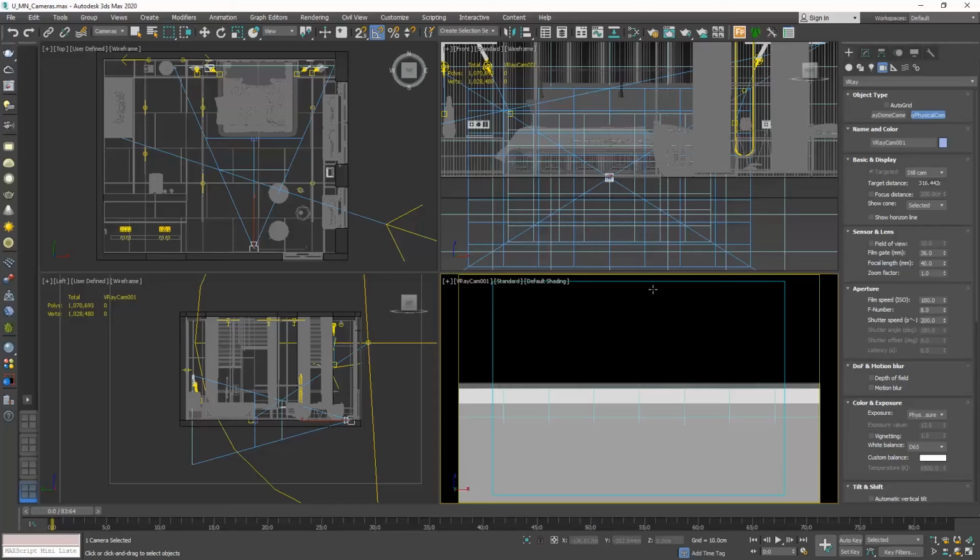As we said before, when we place a camera, it is by default placed at height 0, so the next step is to elevate it. At the bottom left corner of the 3ds Max window are the buttons that control the display and navigation of the viewports. The navigation controls change depending on the active viewport. When we change to a camera view, the navigation controls change to the camera viewport controls.